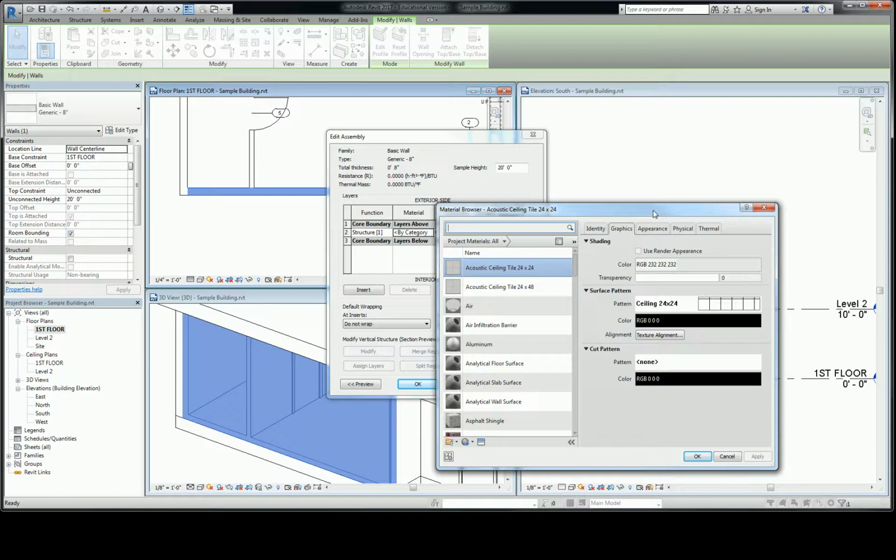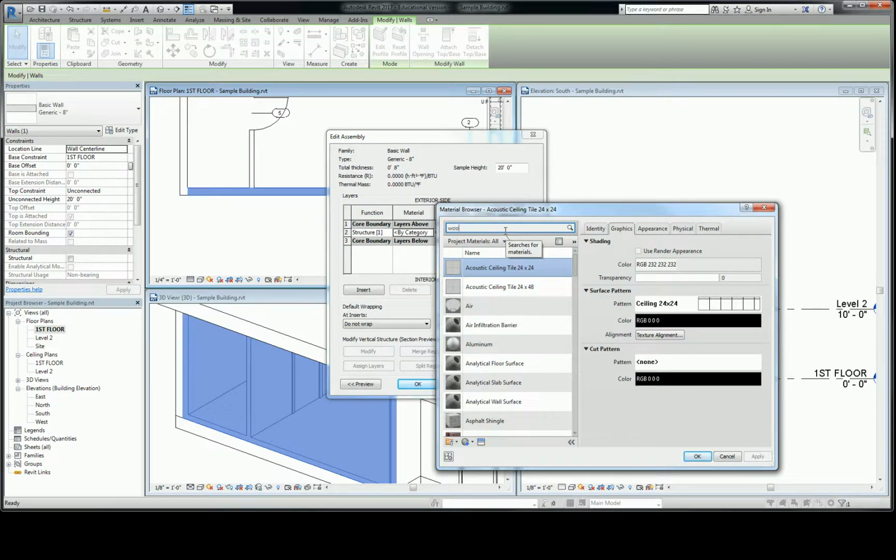I'm not going to go over all of the material properties at this moment. We're going to use the out-of-the-box ones for a while, and eventually I'll get to the point of teaching you these. So I mentioned that we're going to change our structure to wood stud. Really, that wood stud isn't a family, it's a material. The family is really just the volume that's created by the core.